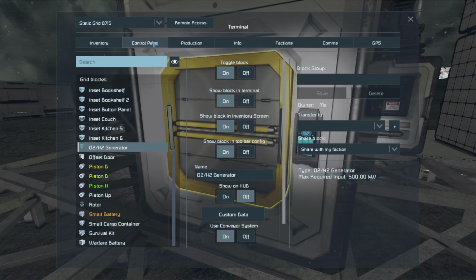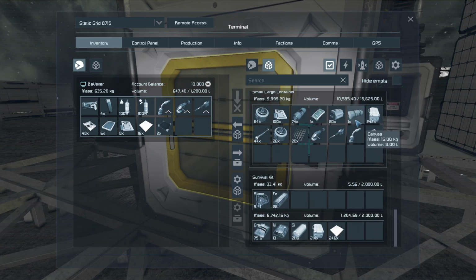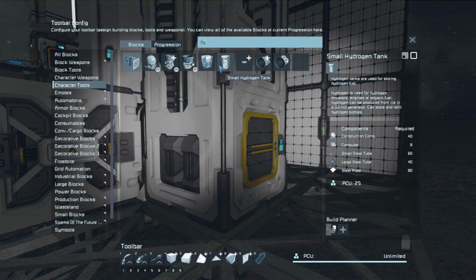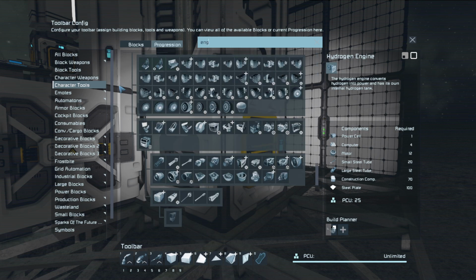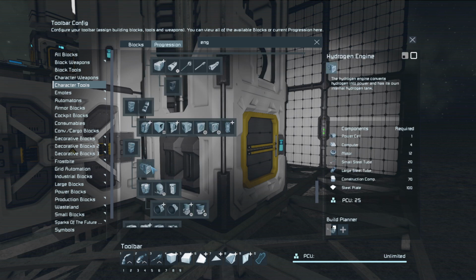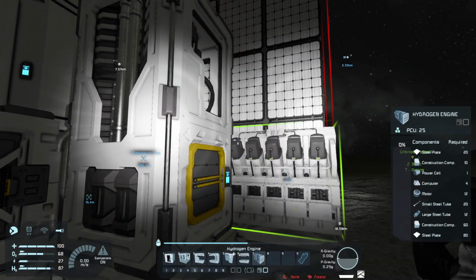Now we could do... do I have any power cells? We could do a little bit of a hydrogen engine, I believe. Not yet. So the engine would be helpful at night, but it will run our ice, which we have limited ice in a way. We should be able to make it, actually. Yeah, we can make it. Yeah, here we go. Hydrogen engine.